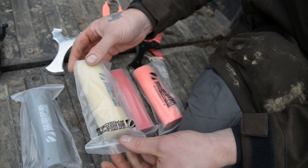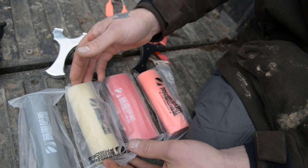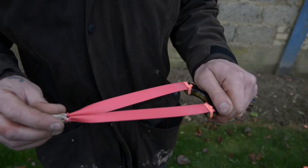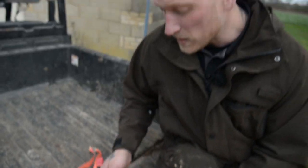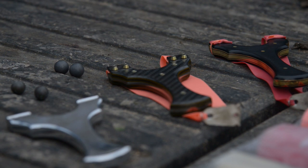0.65 is sort of a light hunting band. You'd be good for sort of 9.5mm steel with that, depending on the cut. The wider you go, obviously the more power it's got. Moving up again, this is what I use all the time, pretty much — 0.7mm red precise. The more power you want, the wider you make the bands. You've got a limit to how wide you can go. I find with this stuff there's no need to go over 25-20, which is 25mm taper from the top down to 20mm at the bottom.